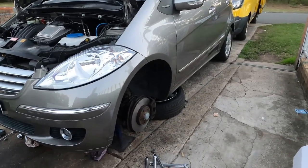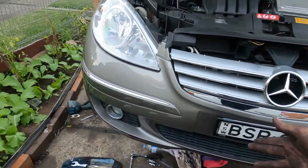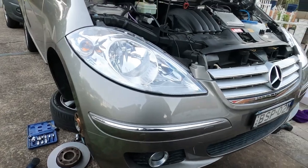So I'm about to pack up, put this side on, and tomorrow I'll go connect the other side on, and I'll be ready to go. So that's how I do it.